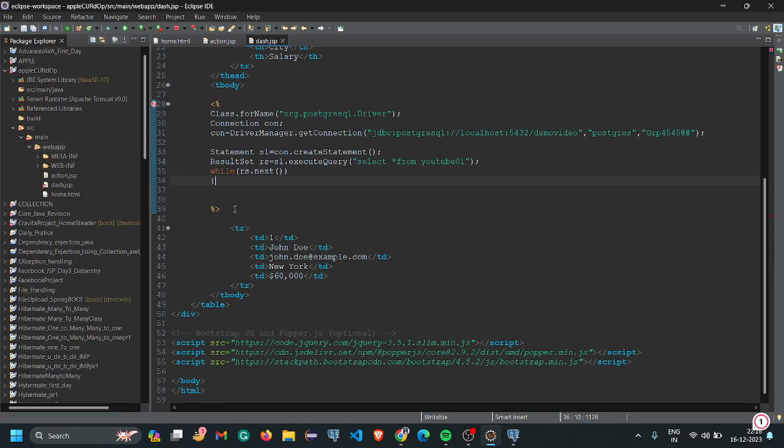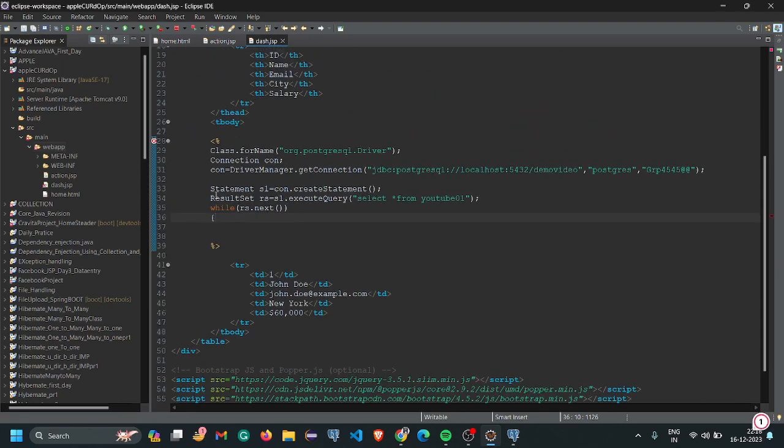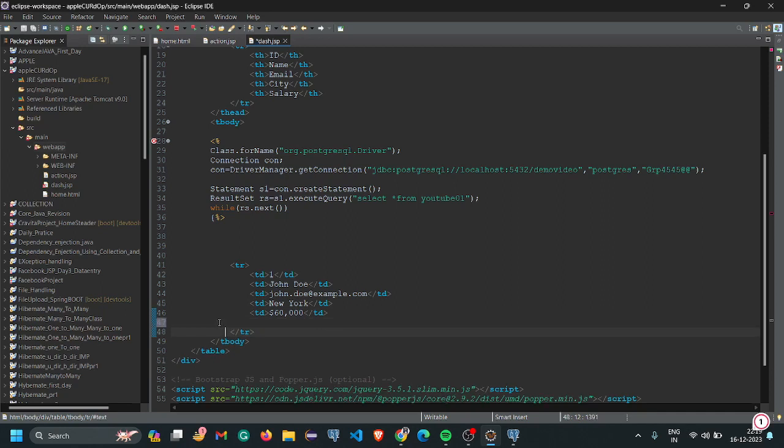Okay, so we have to show this data in our table. So for that we have to write our Java code in this table, and we don't write our Java code directly in our HTML. So for that we have to close these curly braces, otherwise it will show us an error.